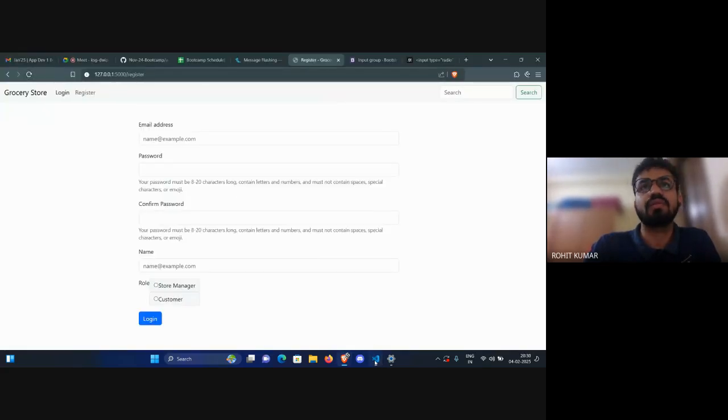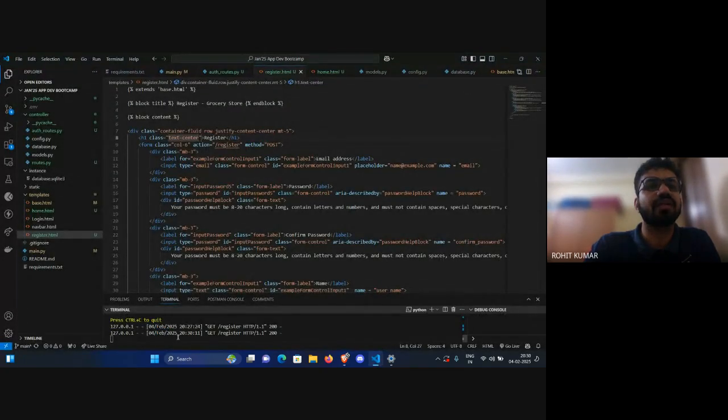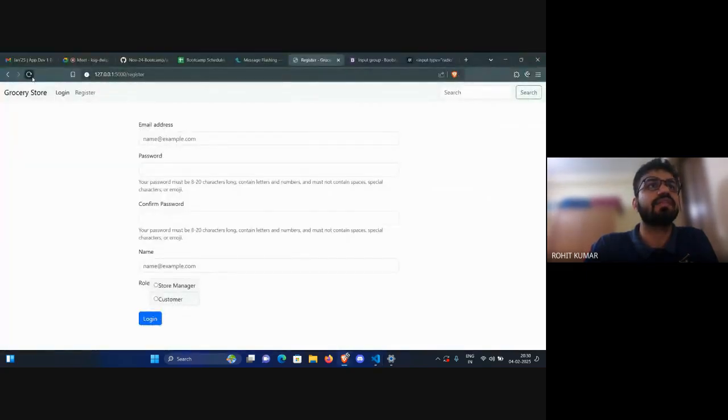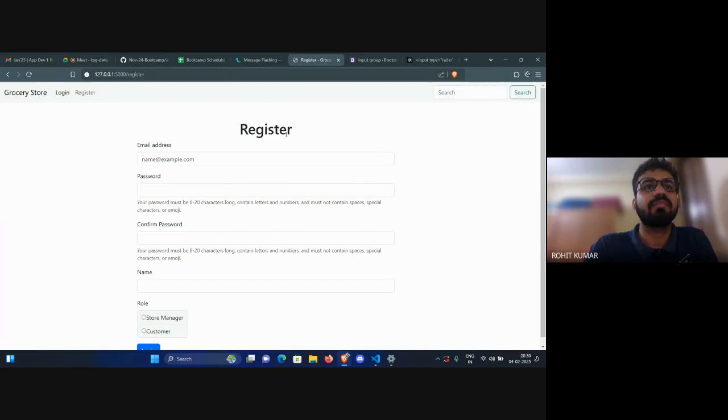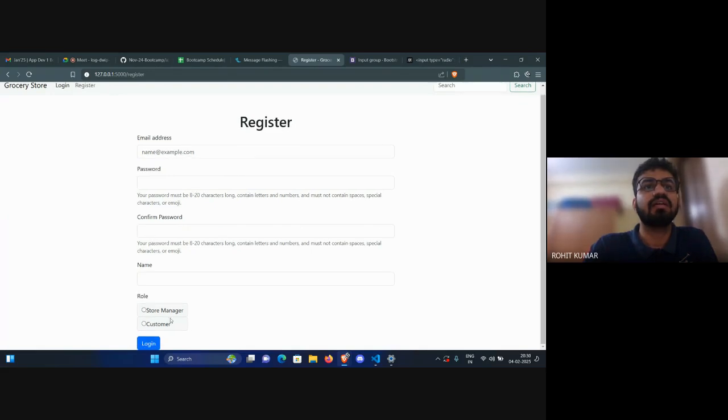Okay, I have saved the file, but I need to restart my server. Okay, let's refresh the page now. Heading is coming. This thing has been taken care of. These two things can also come side by side, but you can look for the bootstrap for that, how you want to design. This has been corrected. All right.